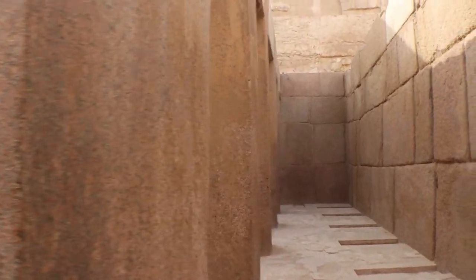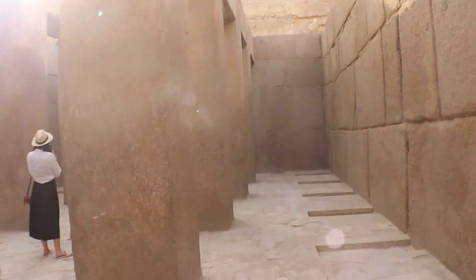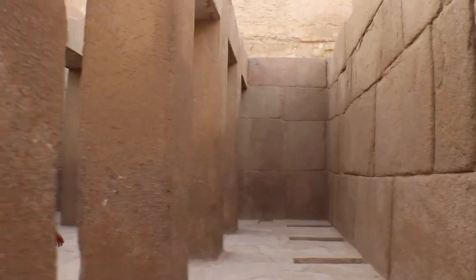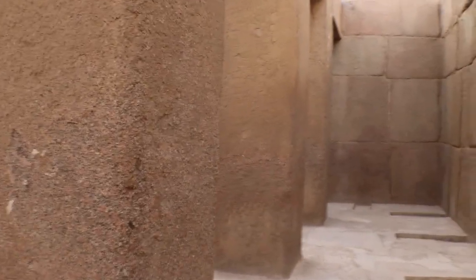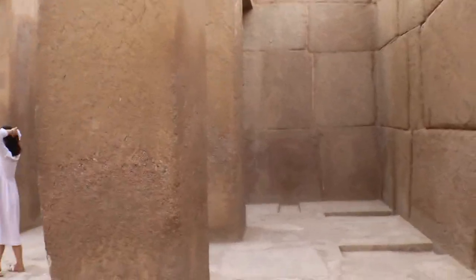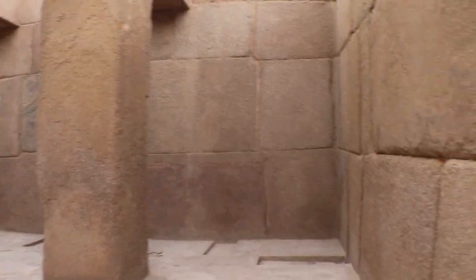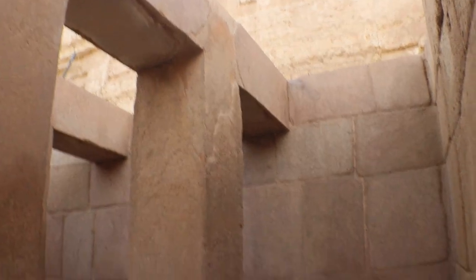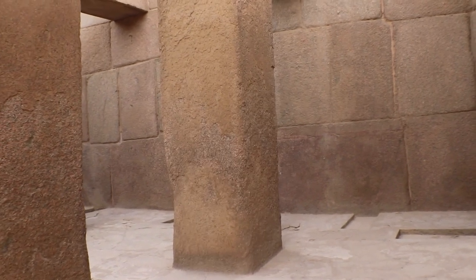This is what I'm talking about — how can we explain this? How are there no scientists, researchers, geologists, anthropologists, or archaeologists talking about this? The official explanation is that this was built under the administration of Pharaoh Kefren. The same situation goes for Cusco, where some historians say the Inca already found, rebuilt, and fixed some of the buildings downtown, including the Coricancha temple. So who were the ones who actually built this?